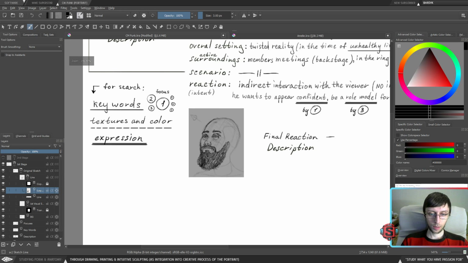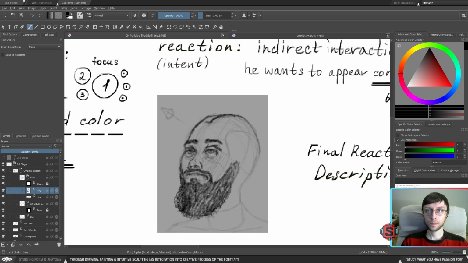Okay, it's time to put some hair. With hair, it's going to be kind of a complex thing to do, because we're barely going to see the top of his skull. So again, I want to make his hair long.